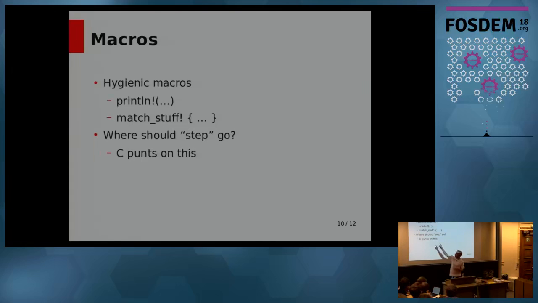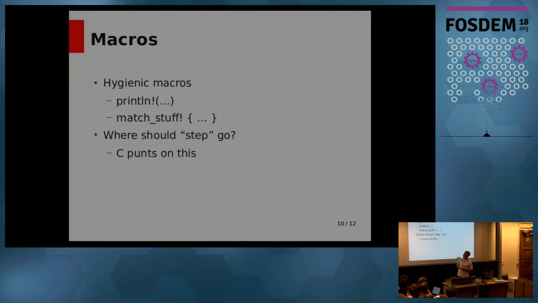But there are other ones where you can write complicated matchers that take a block of code as the argument, as it were, and destructure it and stuff things in there. And the question is, when you're stepping through code and you hit a macro, what should step do? Where should it go? Or what should next do? Well, next is usually easier, but what should step do?